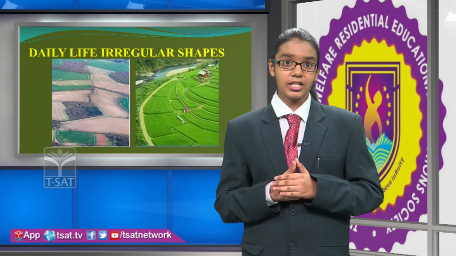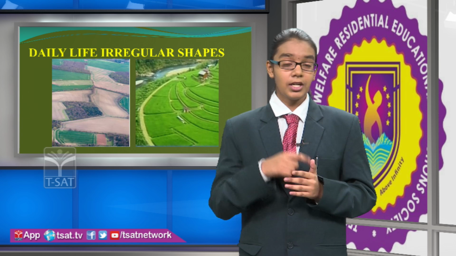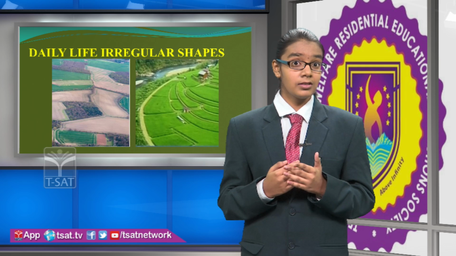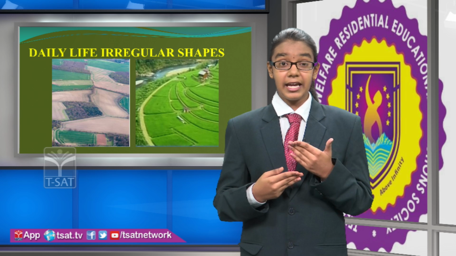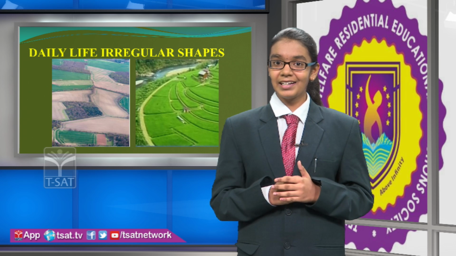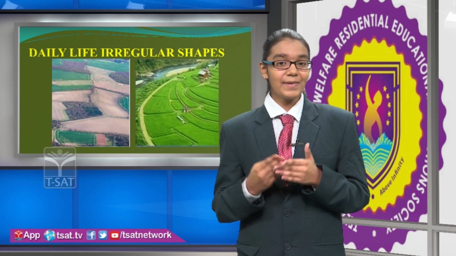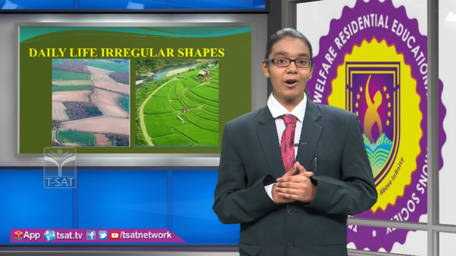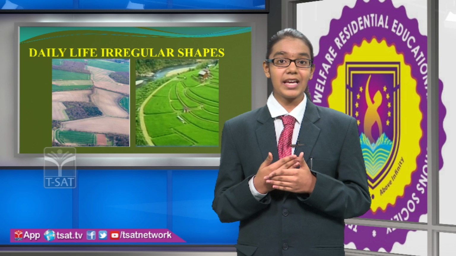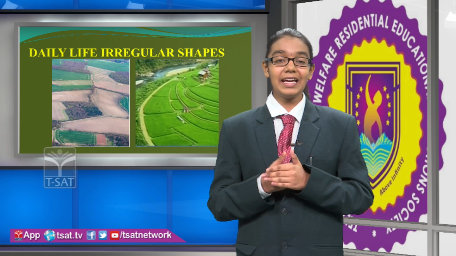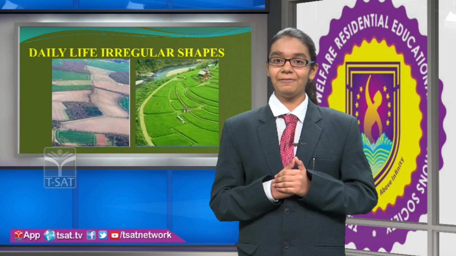Can we place the agricultural field on grid or graph paper? Can we trace the outline? No. So in this case, it's not possible. But can we use the third method? Let me try. That means as this field is irregular in shape, I will divide this irregular shape into some basic shapes, and by using the formulae, I'll calculate the area of the field.